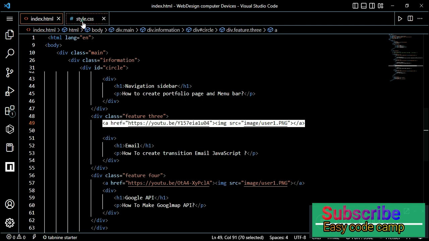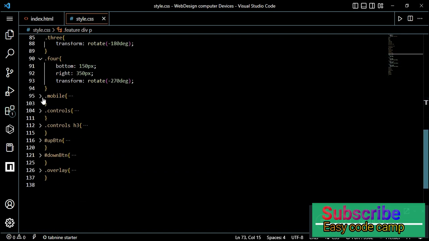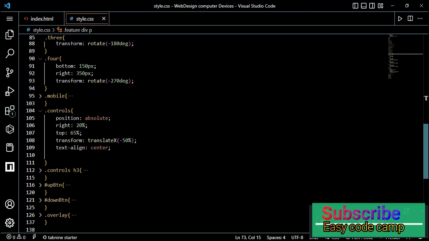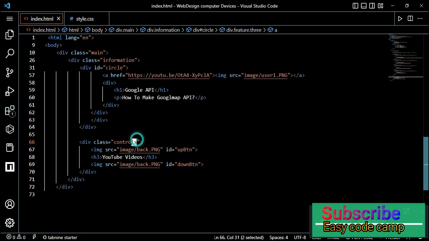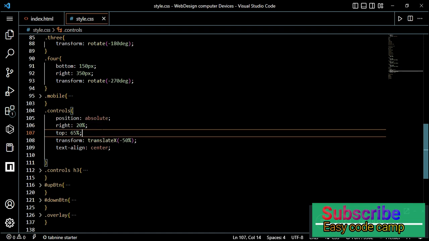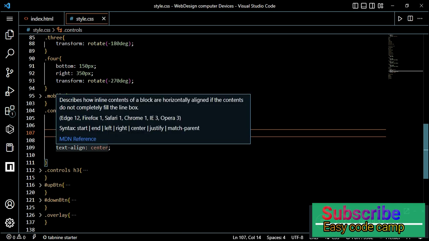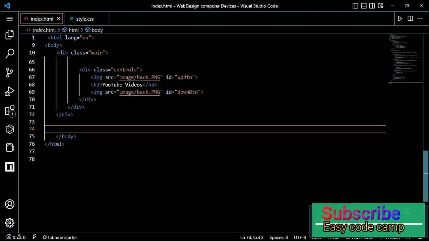So right here, have a look, h1 tag element, img element, come back to install, and right here I've got this feature 1, 2, 3 and 4, and we have got these controls we can design. I've got this controls attribute inside the HTML file. Copy this one, come back to this right here. We can select this position should be this one, right space 20%, and top with this one, and transform should be this one, and text align should be center.